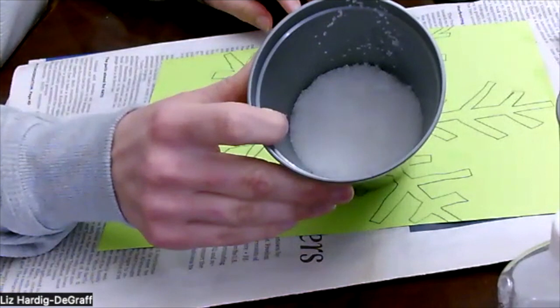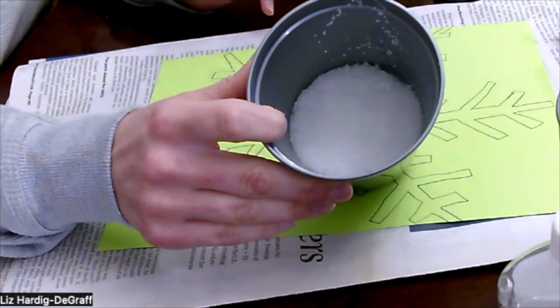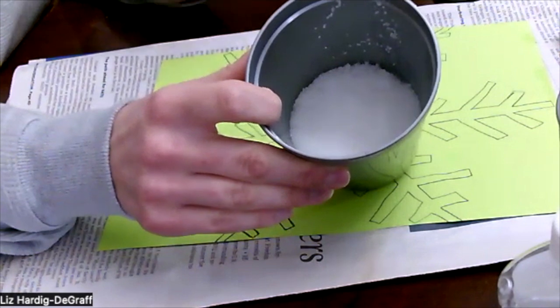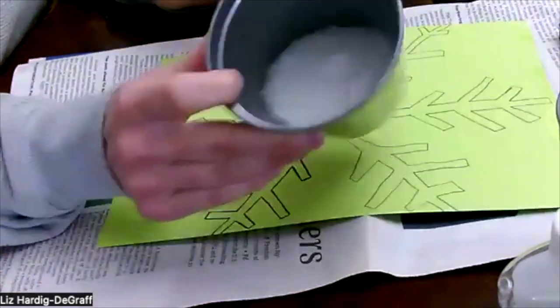Mine is more of a coarse kosher salt that I'm going to be using because that's what I had in the cabinet that needed to be used up. So I'm going to use that for the project, but you can use finely grated salt. If you end up doing the sugar comparison, you can use that as well. But you need some type of salt.